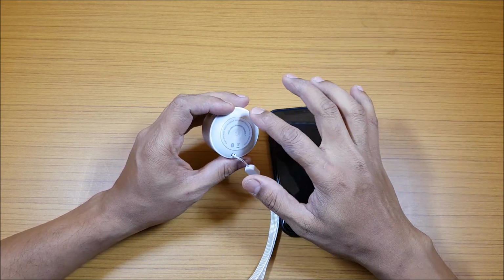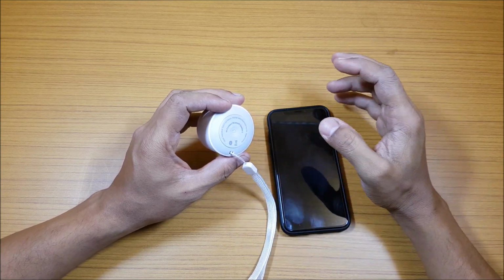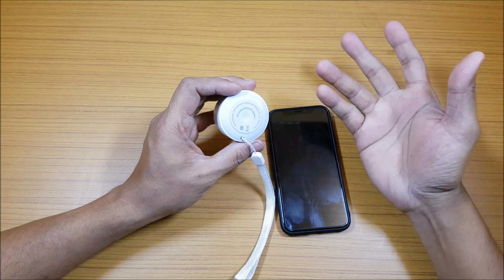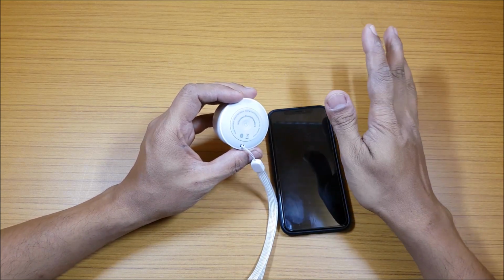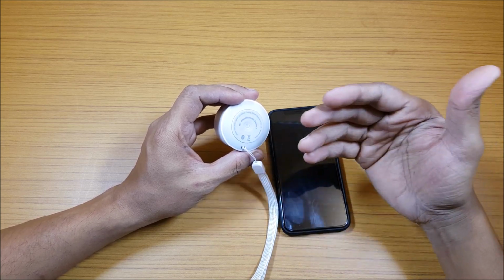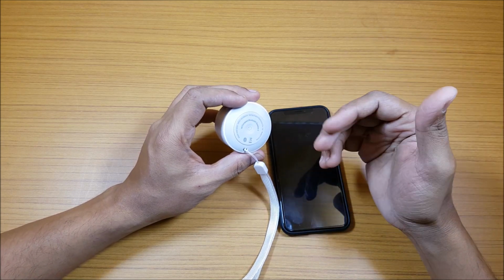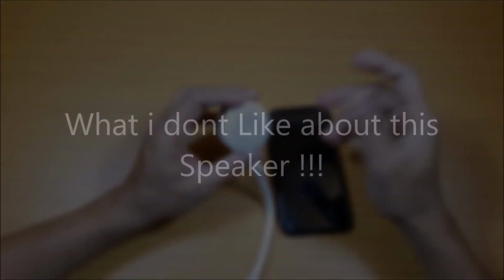I don't like these kinds of speakers because they have too much treble in them, and I am more of a bass guy, so I like the sound quality on it. The treble was not overpowering, the bass was there, not that much. The mids were very clear. I could actually hear the music very well. So all in all, sound quality wise, for this size, excellent speaker.